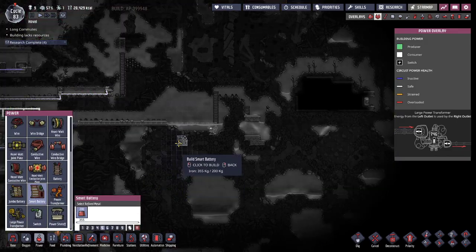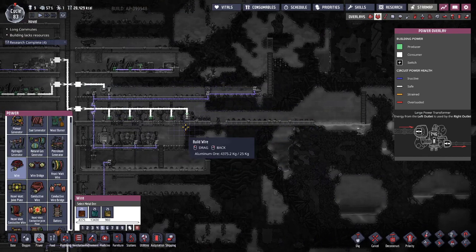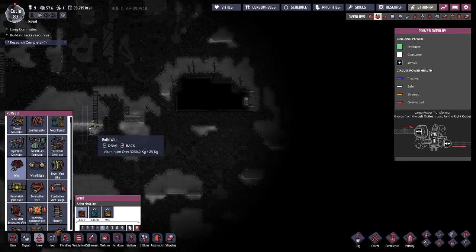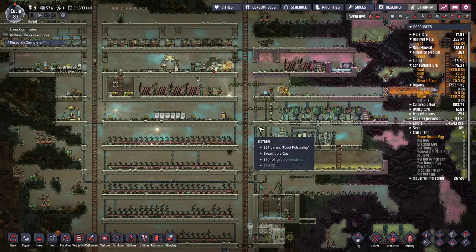So, smart battery. You know what? I can just draw a power line from somewhere. From here? We'll get some overloading, probably, the way I handle my things. But this is just going to be the case until we get a lot of refined metal on our hands. Okay, cool.